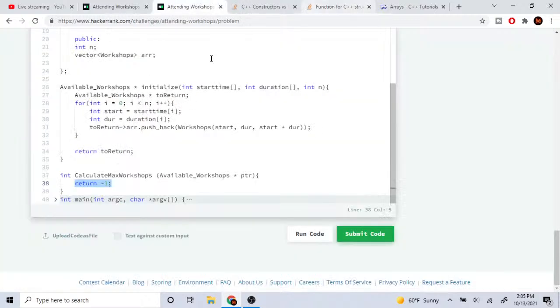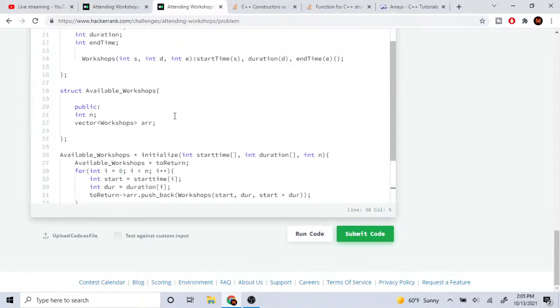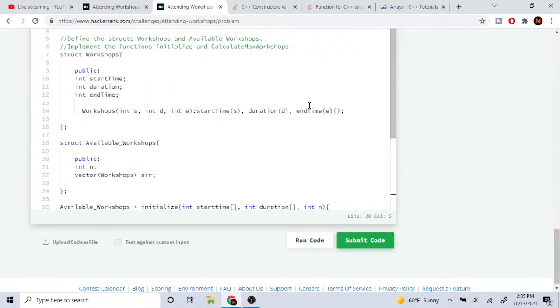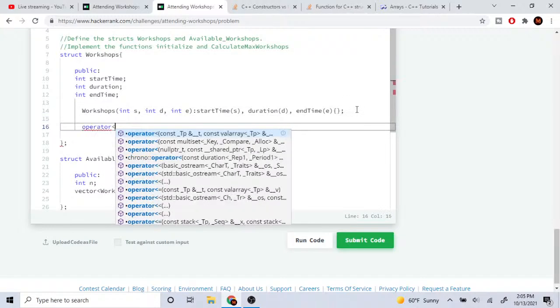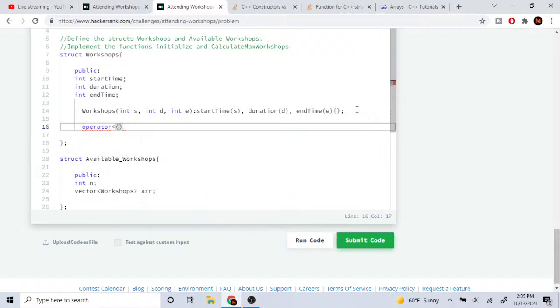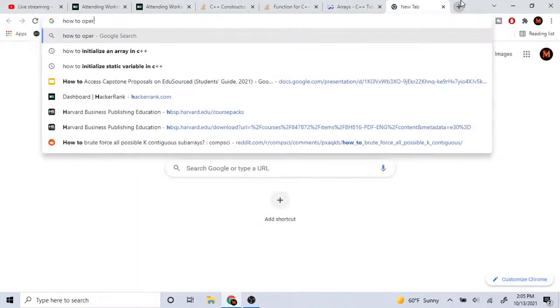Okay. We need to sort this by start time. So we need like a compare to in workshops. Not compare to, operator less than. How to operator overload.